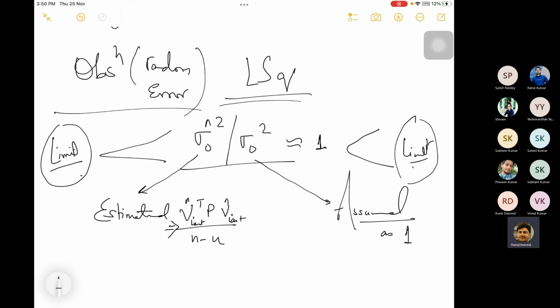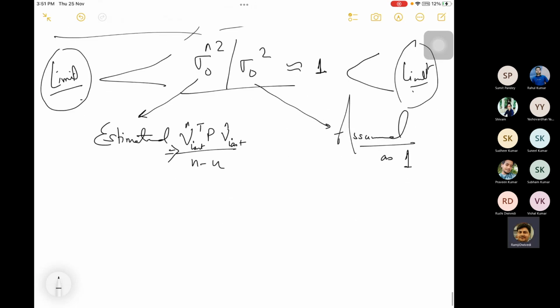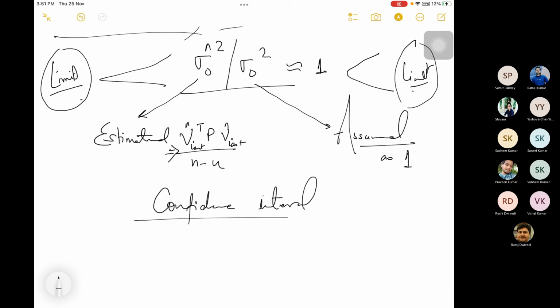This limit has to be given only by certain confidence that is posed on the solution. Anyways, just for understanding purposes, if it is not 1, then the limit you have to estimate, which this limit is also called the confidence interval.